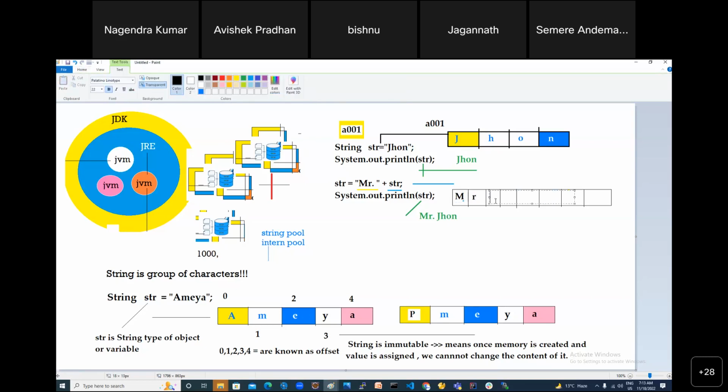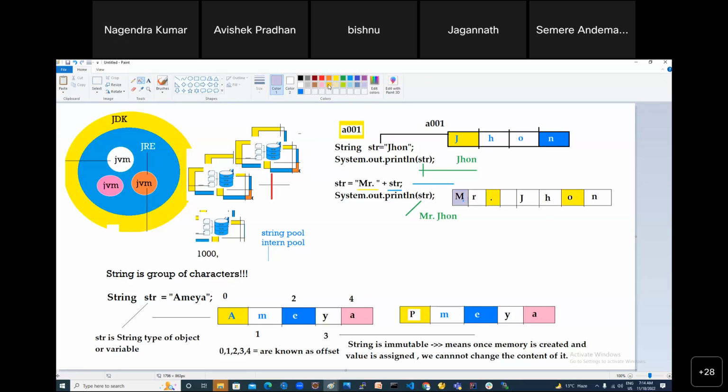That's why whatever I'm saying is still correct. You cannot change the content of the string. Whatever content you have initialized, whatever content you have given to it in the beginning, that becomes final. Nobody can change it. So the confusion was that it is changing, but really it is not changing. What it is doing is creating new memory, as I'm showing you in this diagram. I hope this is clear to you. Then what happened to the old memory? The old memory will be eligible for garbage collection.